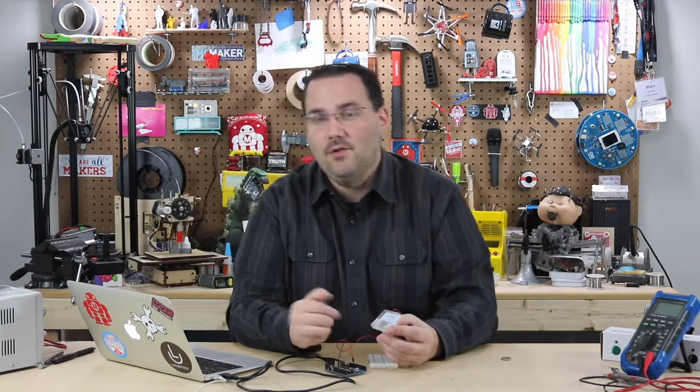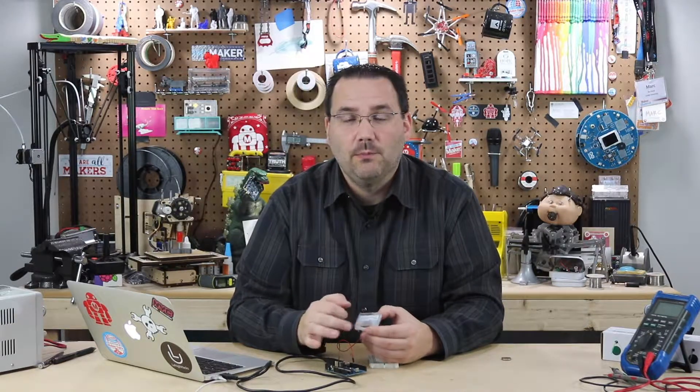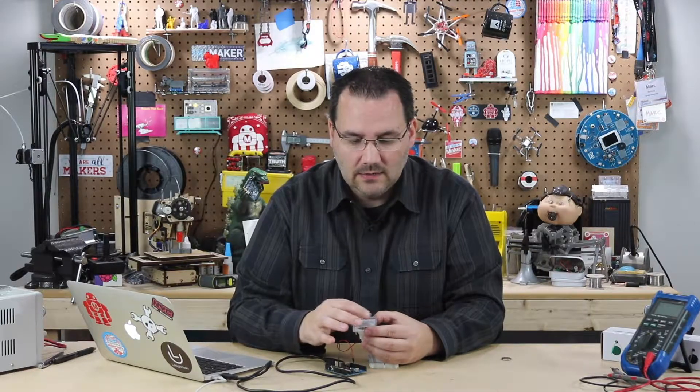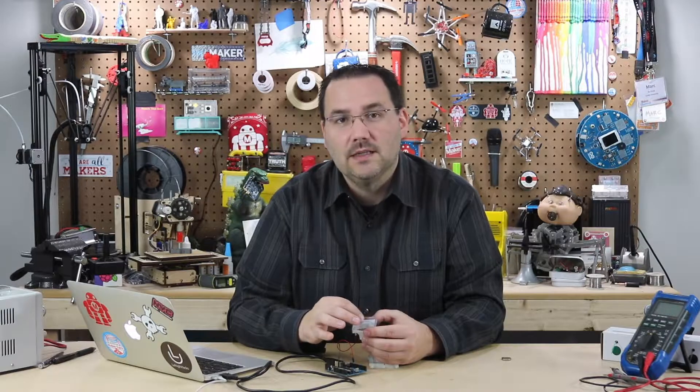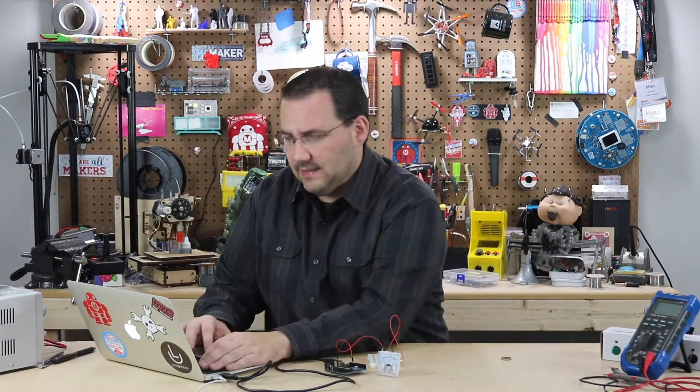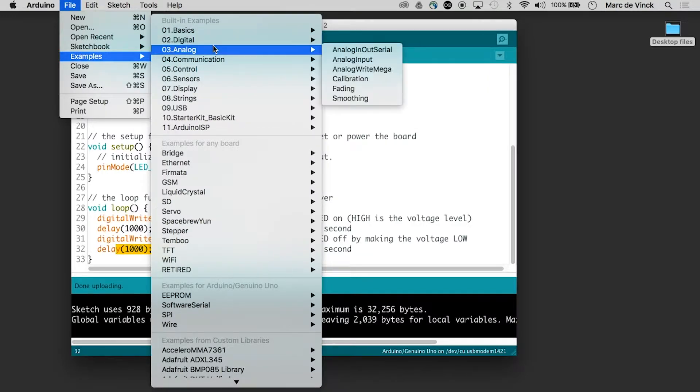Okay, so hopefully you figured out how you can do an analog voltage sweep or change so that you can have this dial or this needle indicate any amount of voltage between zero and five. It's pretty simple. If we go over to our Arduino IDE, I can go into the Examples, I can go to Analog, and I can do Fading.